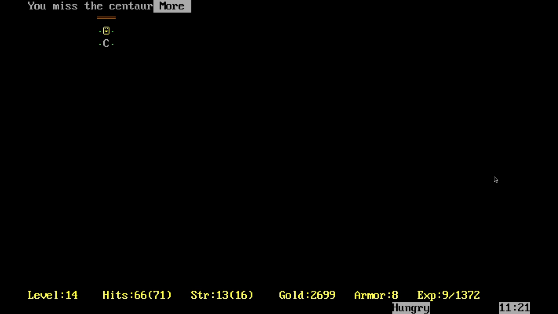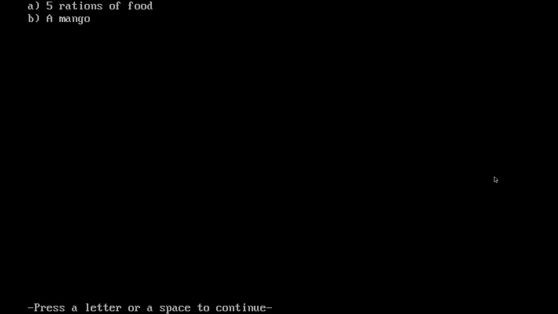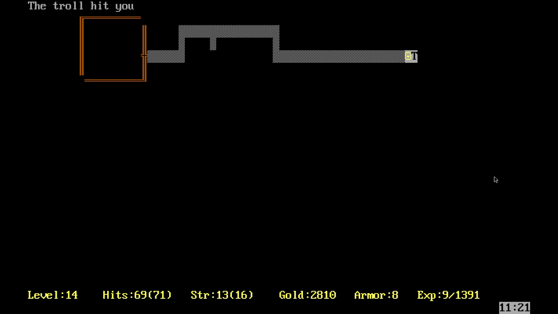Centaur. Still on 13 strength. Not much I can do about that, eh? Okay. Starting to feel weak. Let's eat the mango. Maybe that's some kind of superfood. I have no idea. Troll. Delightful.